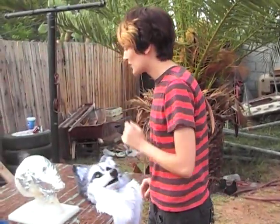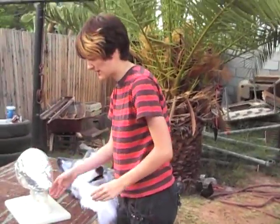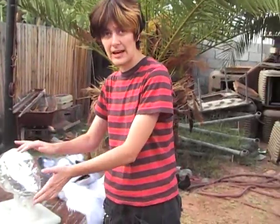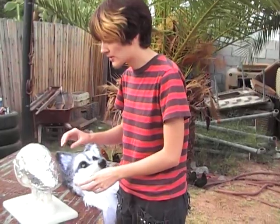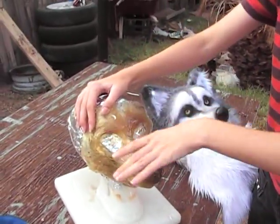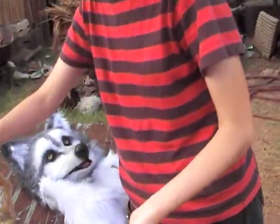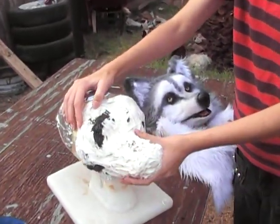I start out with a Mardi Gras mask over a little head base right here, and I just take potter's clay that you can get at Michael's for like 20 bucks, and you sculpt what you want on top of this. This is the resin cast that I made, but the original sculpture would look like this. Then what you do is you cover it — this is regular old silicone, five bucks at Home Depot. You cover it with the silicone.